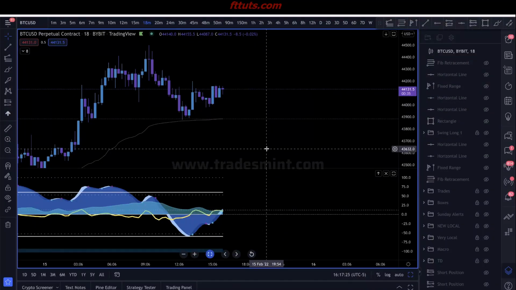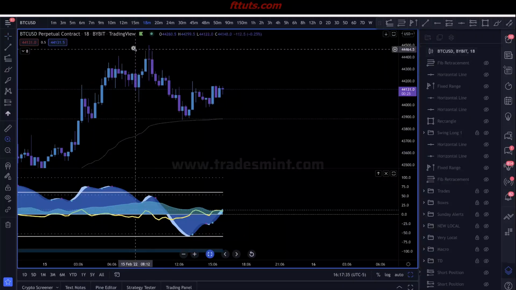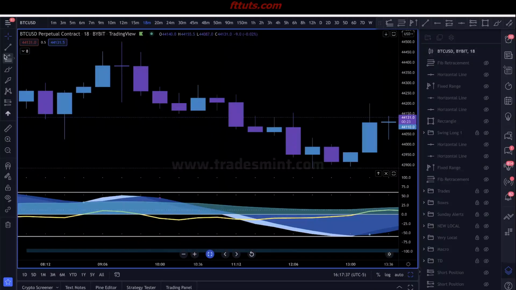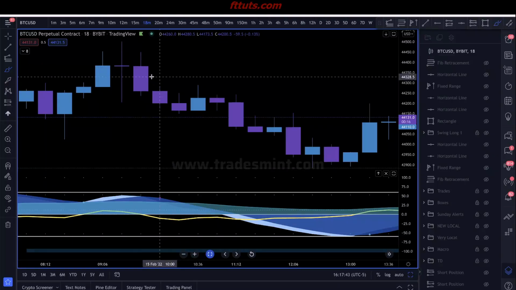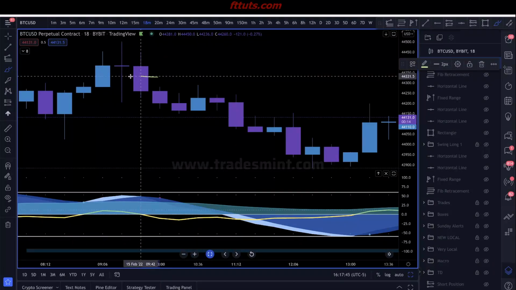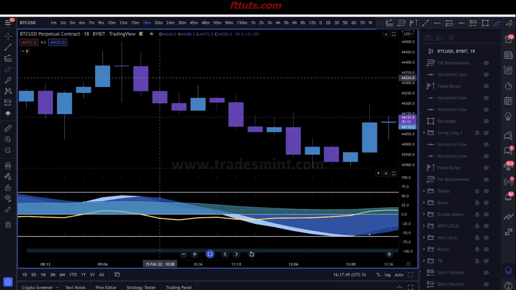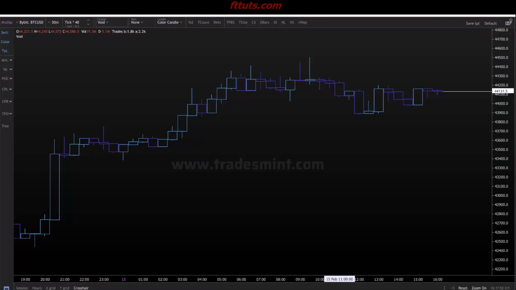But essentially, what a footprint chart is, it's going to give us the volume that was traded at specific price points within a specific candle. So if I'm over here on TradingView and I want to know exactly how many buys and sells took place right here within the wick of the candle, I have no way to get that data. If I want to know exactly how many buys and sells took place right here in the body of this purple candle, there's no way for me to get that data in TradingView. I have to go to a footprint chart.